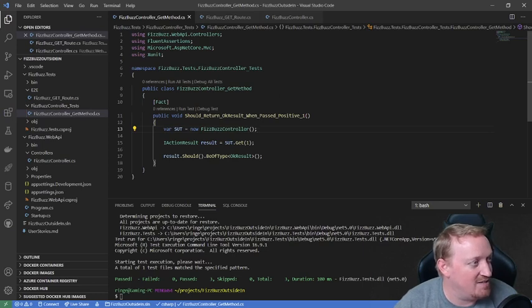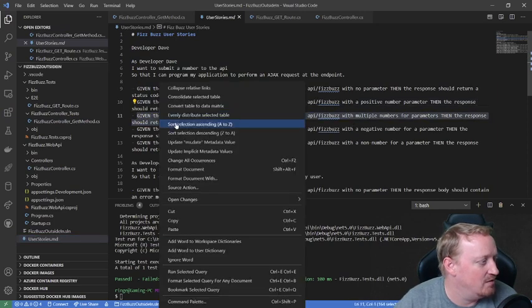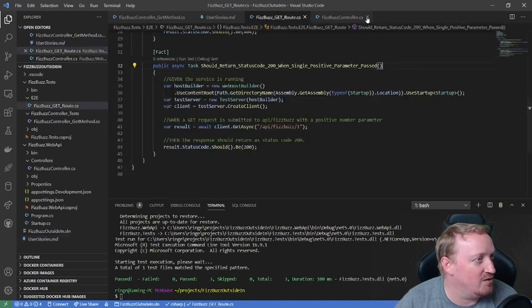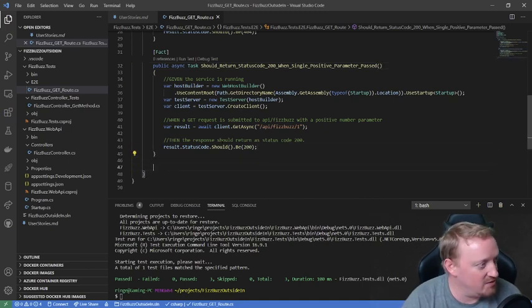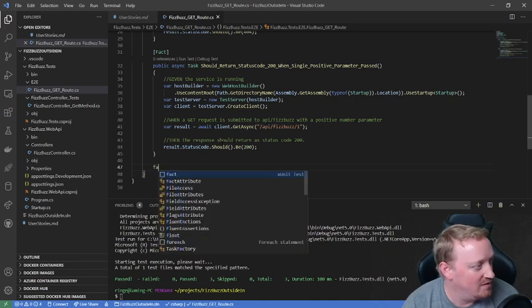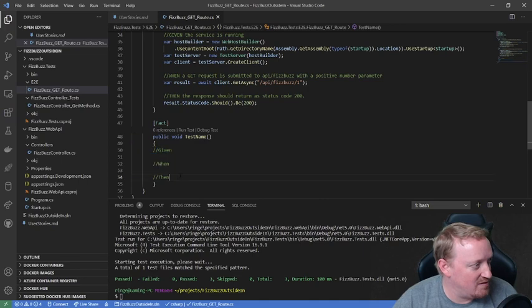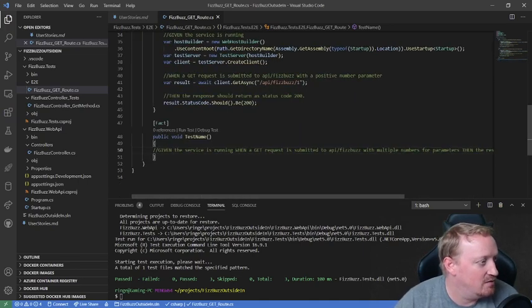And what's my next test? Well, I have a whole slew of these user stories to complete. So my next test is this one right here. So we'll copy that, go to my FizzBuzz get routes. I'm going to close my controller, my FizzBuzz controller methods, and go back here. Okay, so now let's go ahead and add to my FizzBuzz get route test class another fact, the given when then statement, is going to be what I copied from my acceptance criteria.